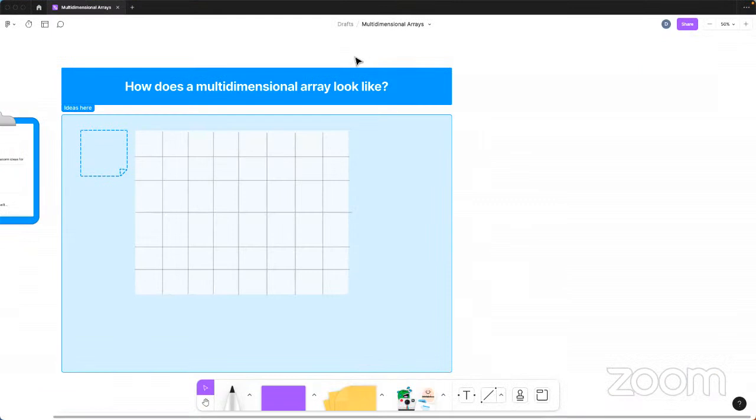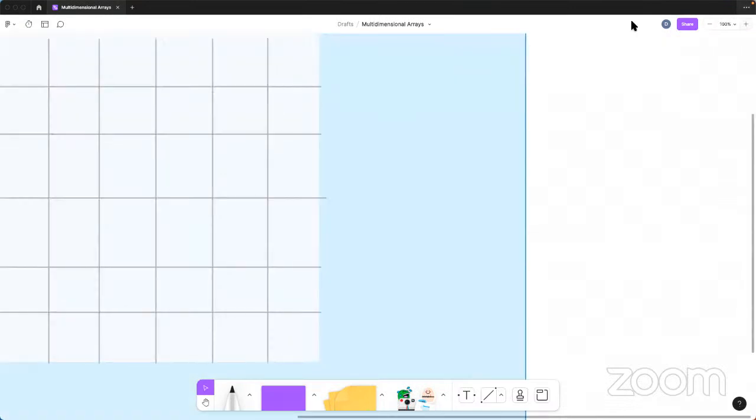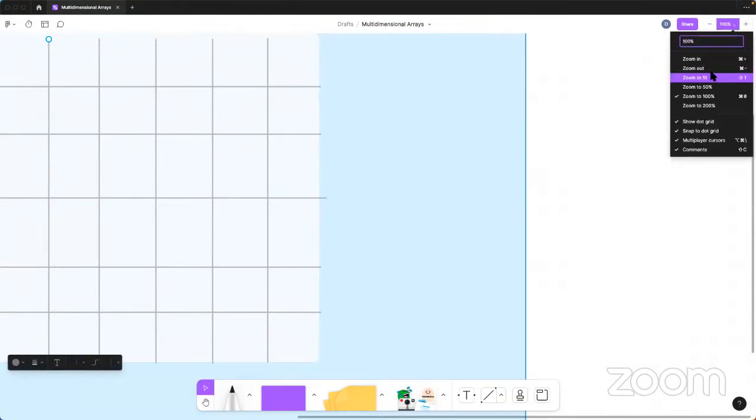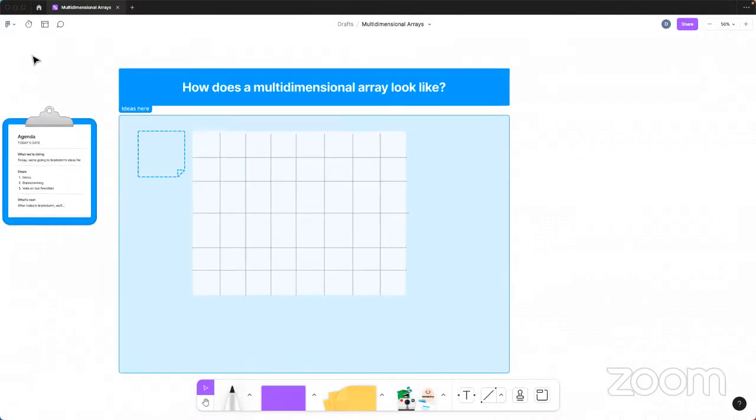So we are here, multidimensional array. This screen you see, guys, is Figma, for those who don't know, but I know that many of you know. So this is a Figma screen. I've zoomed it in, but then I don't see some parts. So just a moment, I wanted to move it to the center.